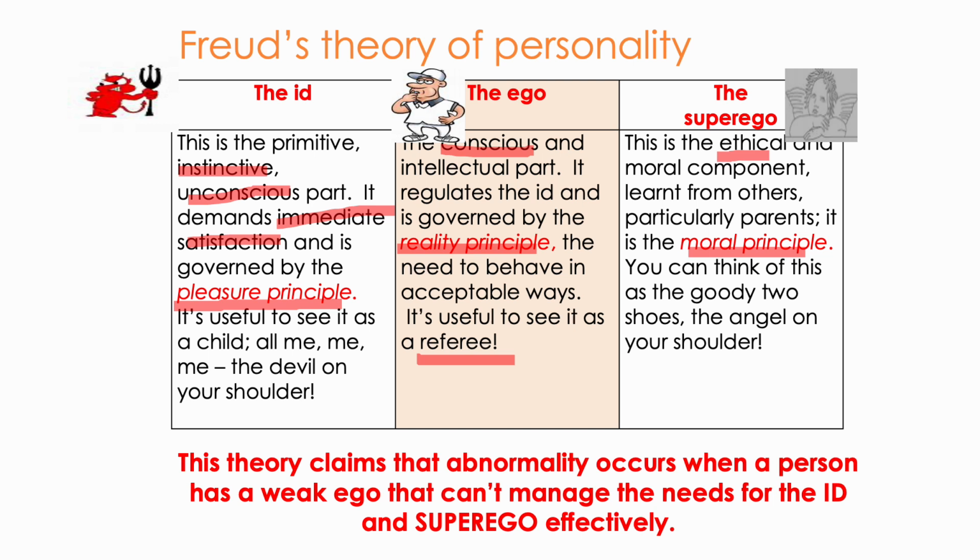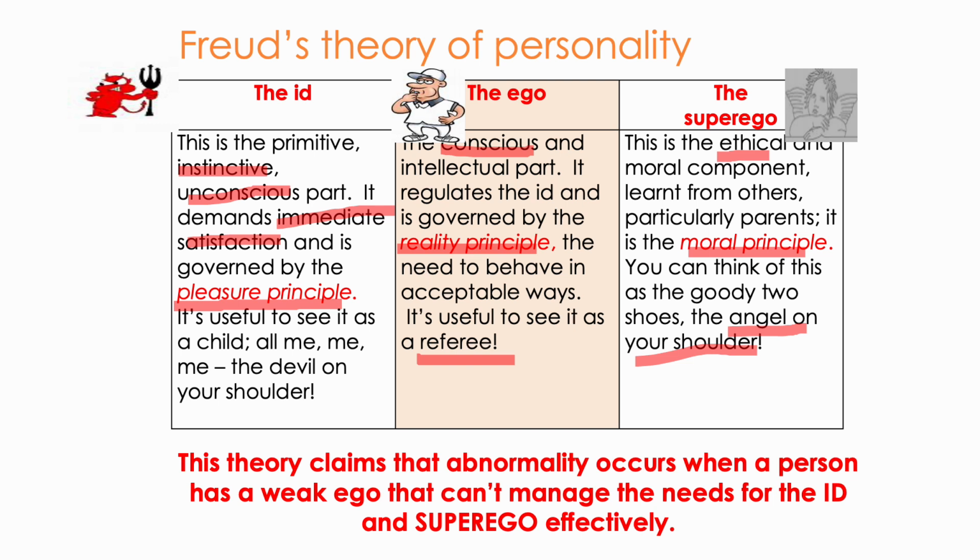It's the goody two shoes, the angel on your shoulder, telling you that you shouldn't eat the chocolate now and you shouldn't eat the chocolate ever because chocolate is full of sugar and it's bad for you. It's one extreme to the other. And so the ego is like the mediator, the balance between, yeah, I'll have the chocolate, I won't have it right now, but I'll have it after my lunch or after my breakfast if I'm really craving it. But I'm going to make sure I get the right nutrients before I enjoy the chocolate.